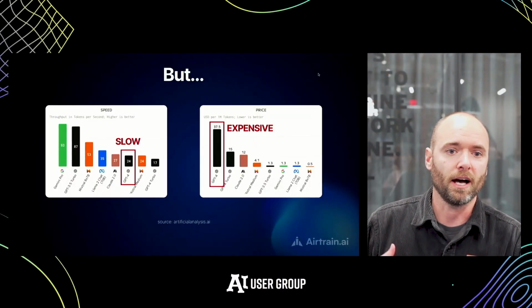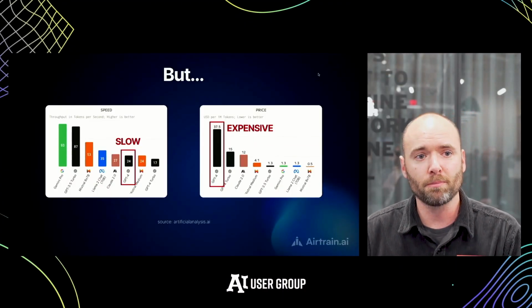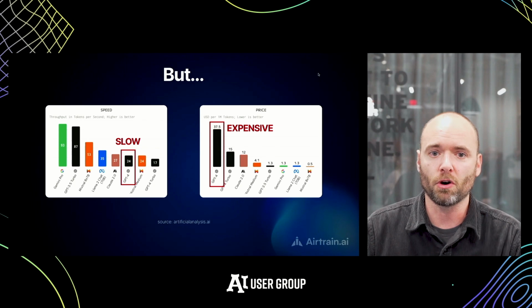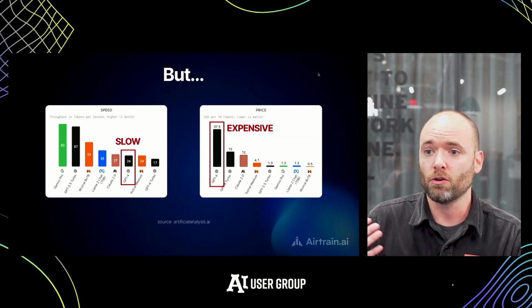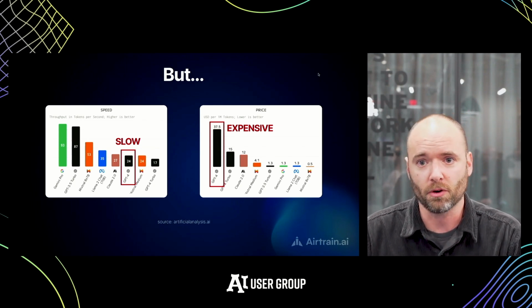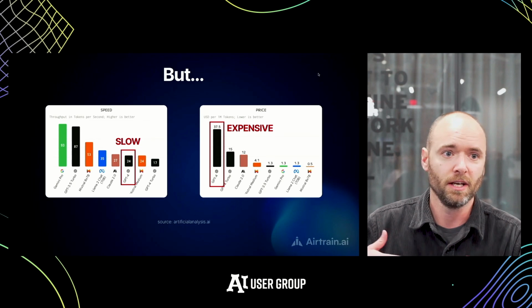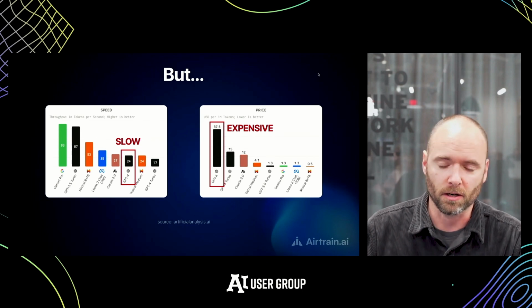So it makes it a great model to prototype your app. If you have an idea for an AI-powered app, you probably want to start with GPT-4. It's the easiest to get started. And also, if your app doesn't work with GPT-4, you probably can just forget about it because other models are probably not going to work better.